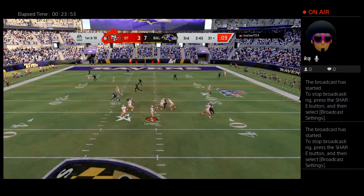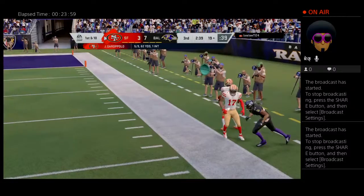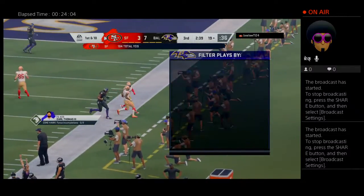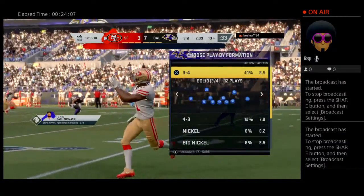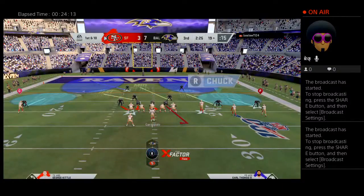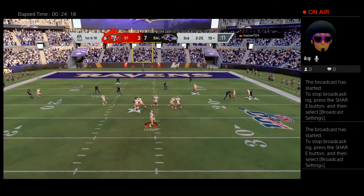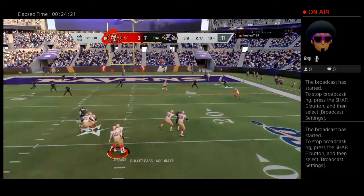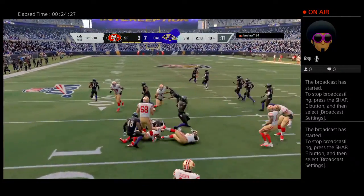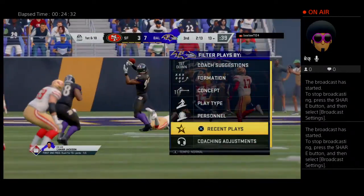Throwing on first is Garoppolo. He'll get the first down and more inside the 20. And they'll have it in the red zone before he crosses over out of bounds. The Niners have the first down on a gain of 11. San Francisco. Here we go. Black 80. Garoppolo on first down. Now that'll be tipped and intercepted. Picked off by Marlon Humphrey. And he'll go down inside the 15 at his own 13-yard line.